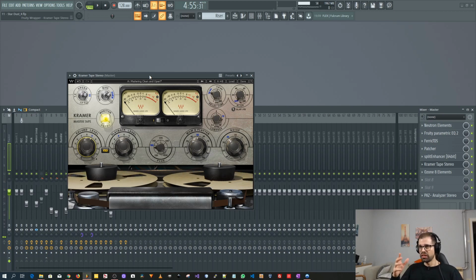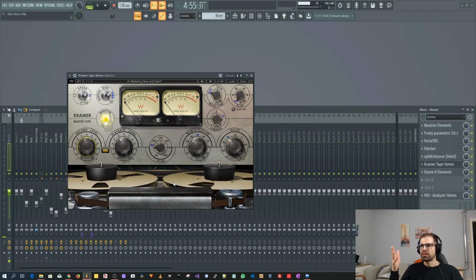If you are, for instance, selling beats on your website or BeatStars or whatever, if you sell one beat, you pay for this plugin, and the quality of your beats improves significantly, because we don't have this type of plugin natively in FL Studio. I'm not bashing FL Studio plugins. I really love the plugins here in FL Studio, but if you have the chance to improve and make your sounds better, I think you should invest in this type of plugin. For 30 euros, it's a really good deal for what you get.